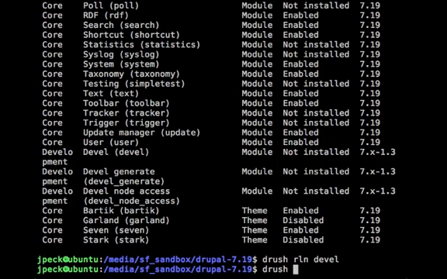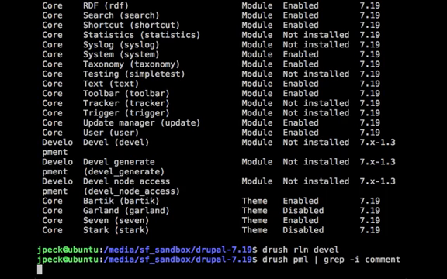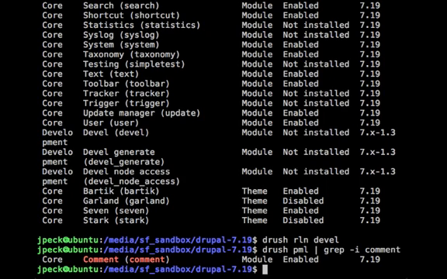So Drush PML, then the pipe character, and then grep -i for case insensitive, and I'm going to look for anything that has comment in it. And it will match and highlight the particular package, and I can see that there's one module named comment.